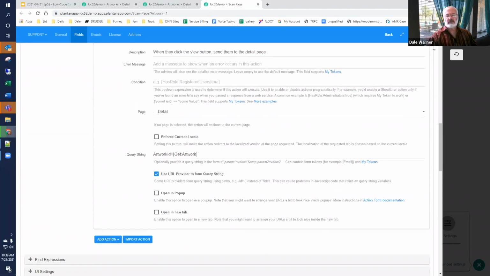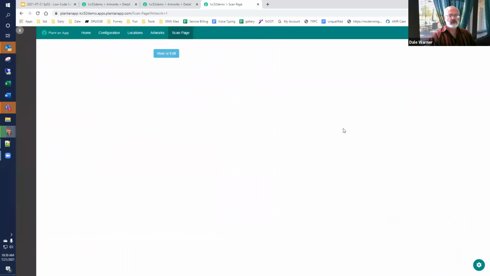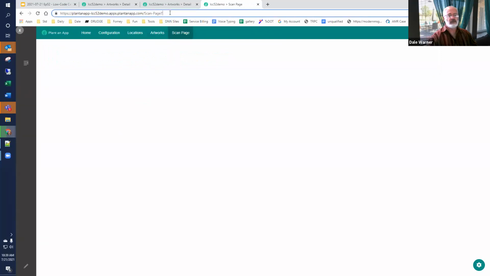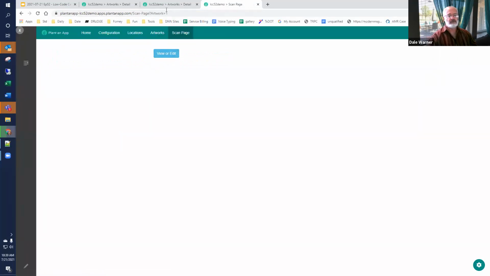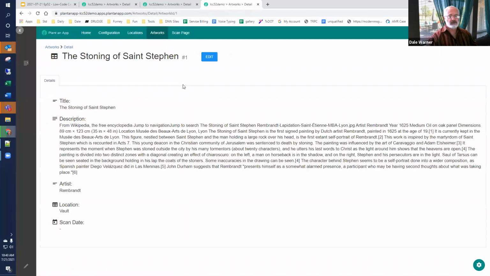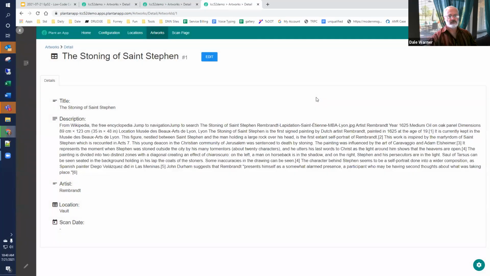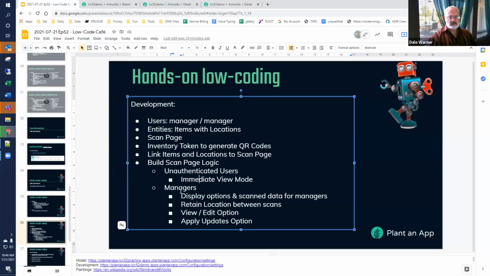I like to just test piece by piece to make sure that we're getting where we need to go. So we've arrived at this page with an artwork. If we arrive at this page without an artwork, our button doesn't show up, so that's fine. But when it has an artwork, and we click it, it's going to take us there. So somebody who's logged in would be able to get to this and view it, and because they're logged in, they would have the ability to edit it as well. So that covers view and edit.